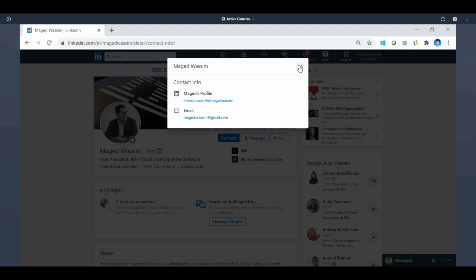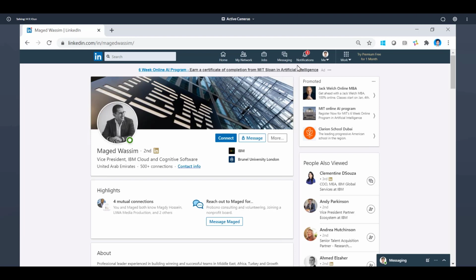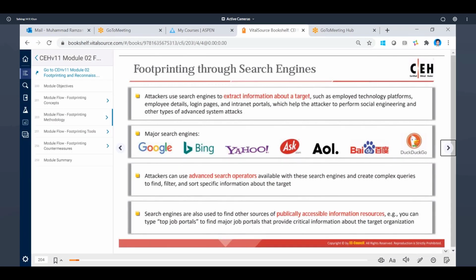So these are some methods we use for footprinting, or information gathering. There are so many methods. We use search engines and social media to find the people and the organizations, organization information, what type of business they are doing, where they are located, the number of employees working in that company, and what type of job roles they have. If we need something, we know whom we can reach.